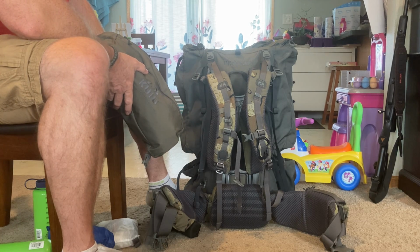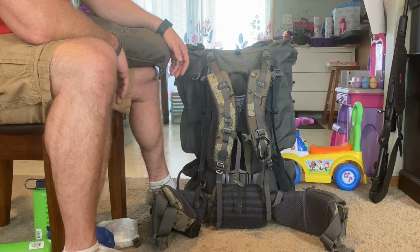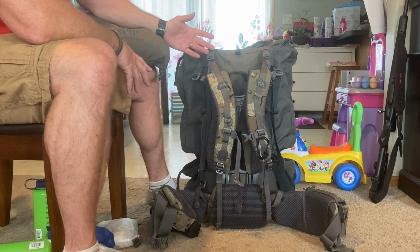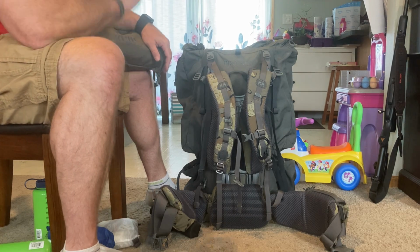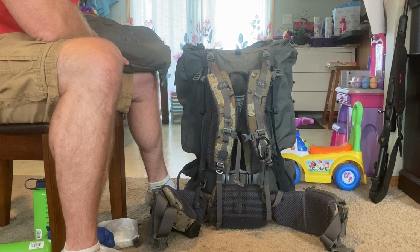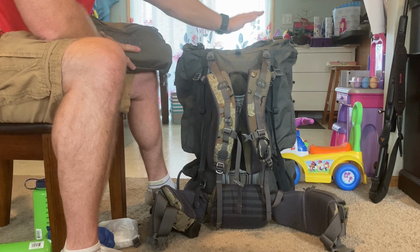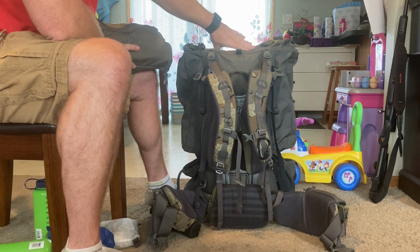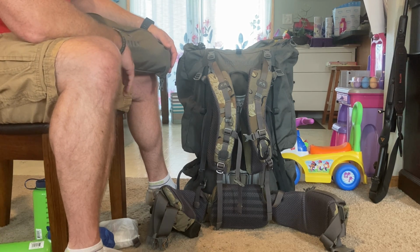The other thing that surprised me about the difference between the 2 bags is the Pro LT 5500 is a taller bag, right? Which makes sense because it doesn't have the side pockets. But I was surprised just how tall that bag was. I would say it's a good 6 inches higher than the 6000 without the shroud extended. So with this top flap down, just like you see here on both bags, that Pro LT is going to sit several inches higher. I'm not saying that's a good thing or a bad thing.